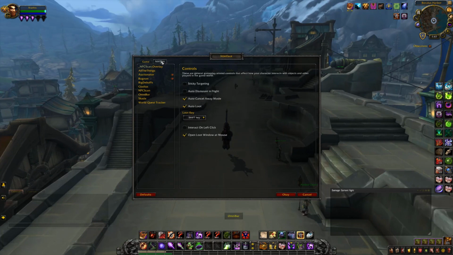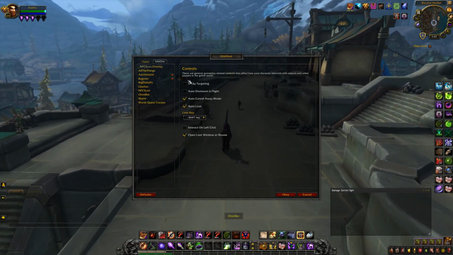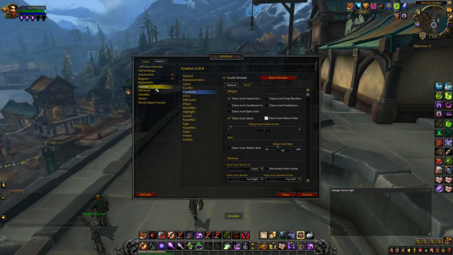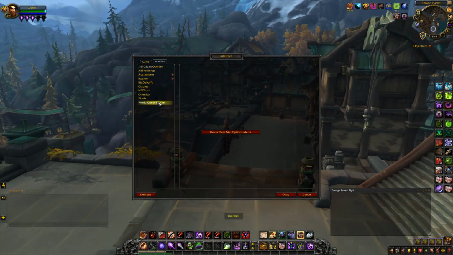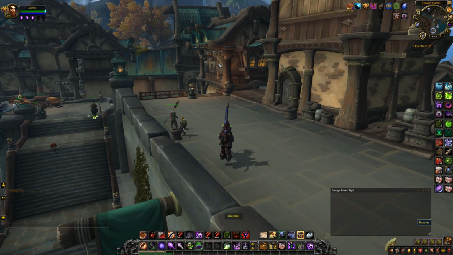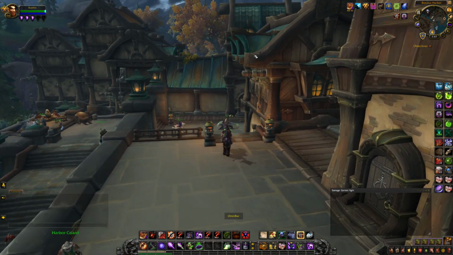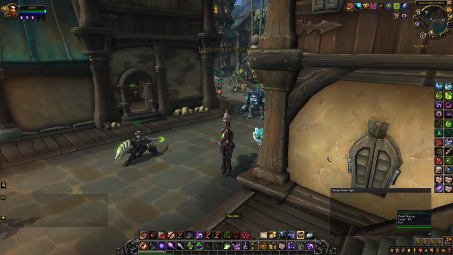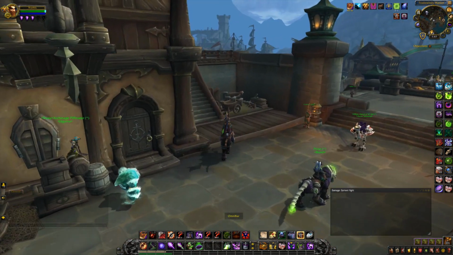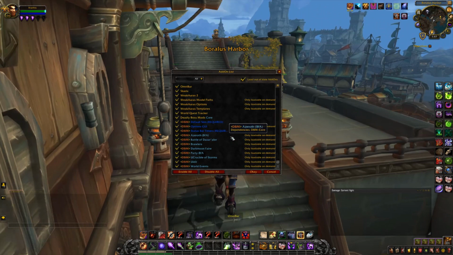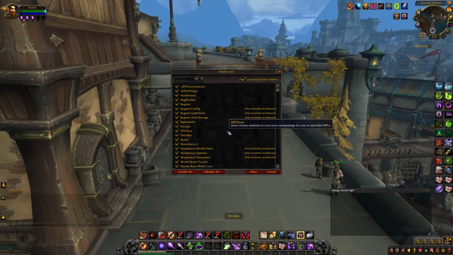It says he's going to spawn an add, and then you can basically see when it's coming out and when it's casting and everything like that. So it's just really nice. Just allows you to track stuff in raids and dungeons so much easier. But I think that might be it for all my add-ons.